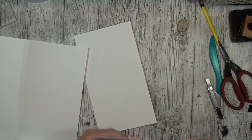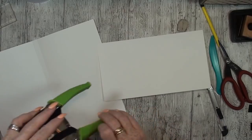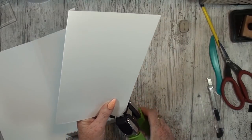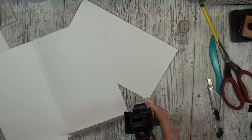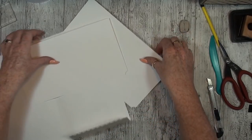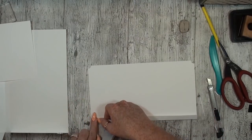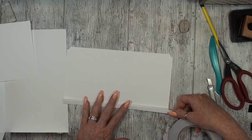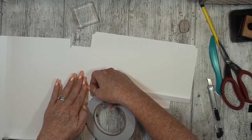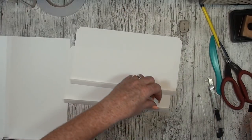So grab your page and you can do any decoration you want on this. You can use your corner punch or this one. Let's use this one for example. Really like this. Do the exact same thing on this piece. There we go. Put some tape on. My block. Shall we do the other one right away? Here we go.